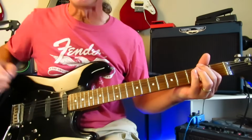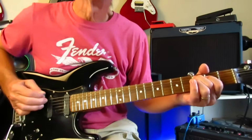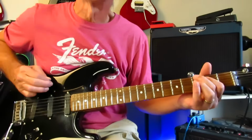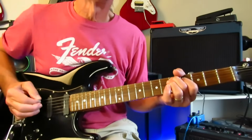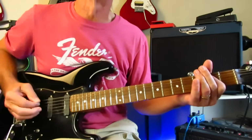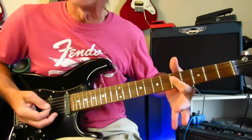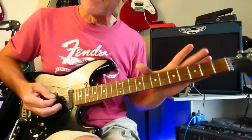Right back to the opening. Nice and quiet. Repeated twice. Right into a chorus. The 2s and 3s, right? Time. Right into another bridge with that little double stop on the 5s, right? Right back into that again for 4 repeats.